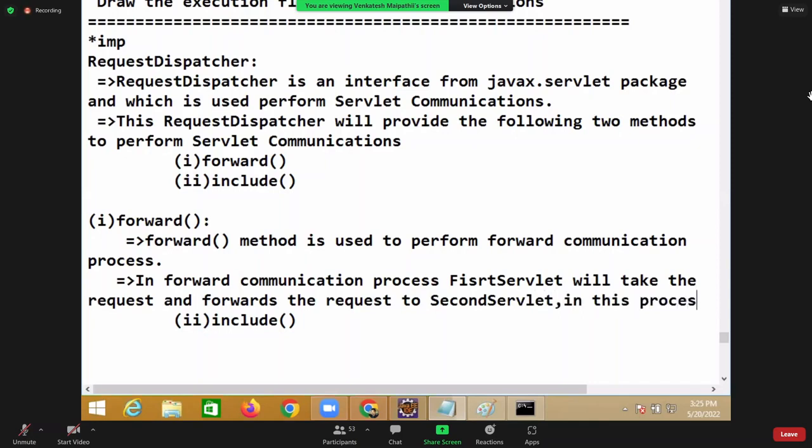In this process, the second servlet will give the response.